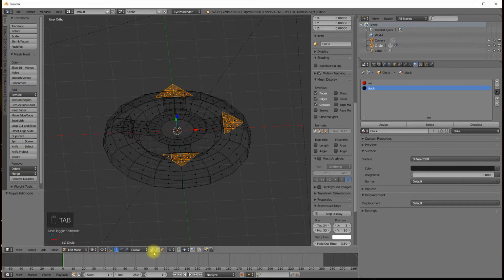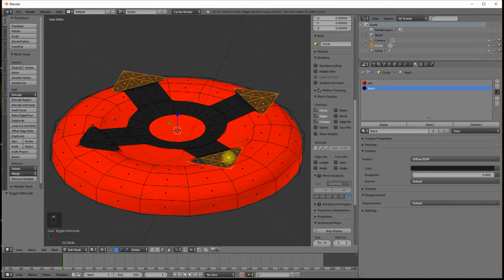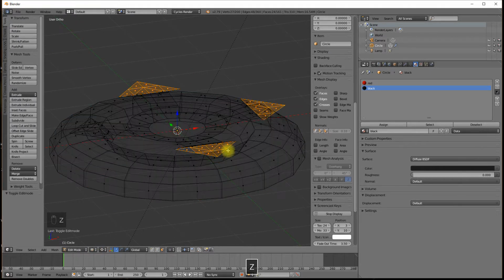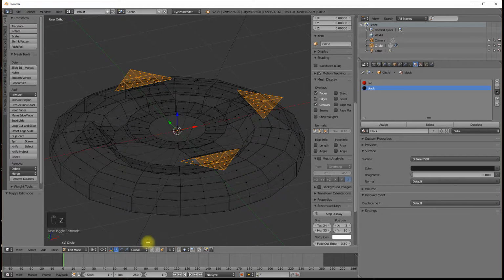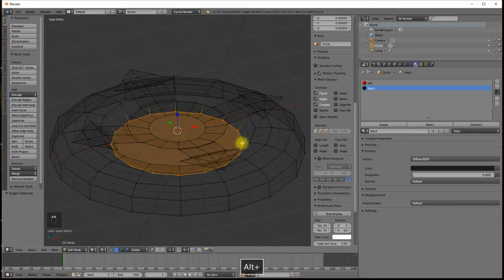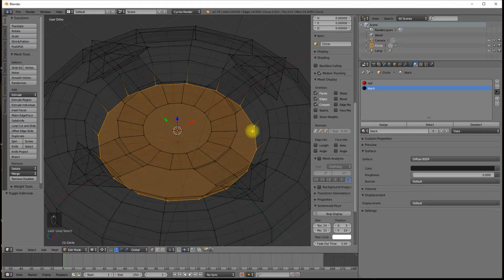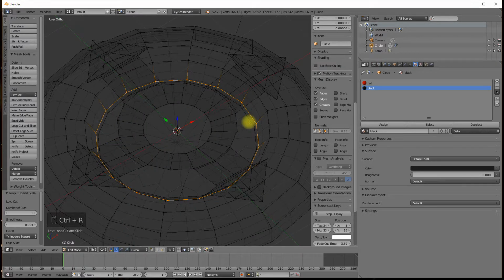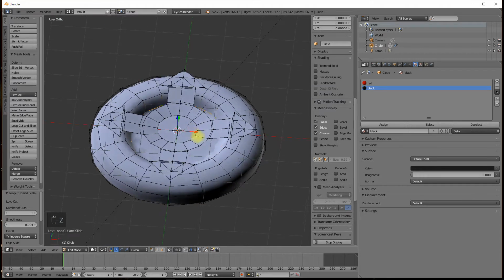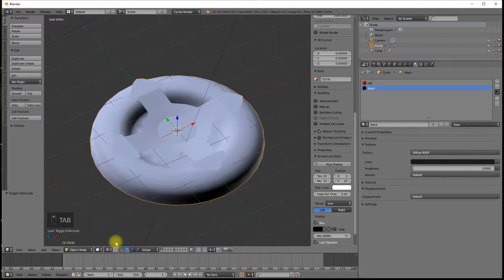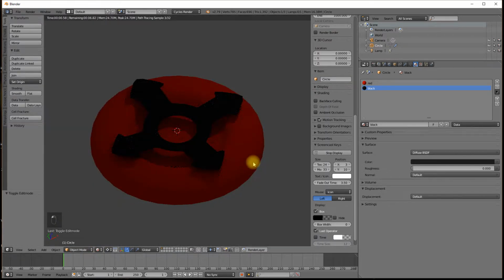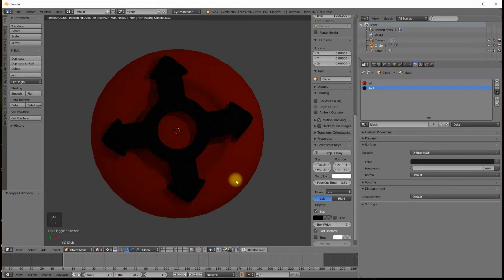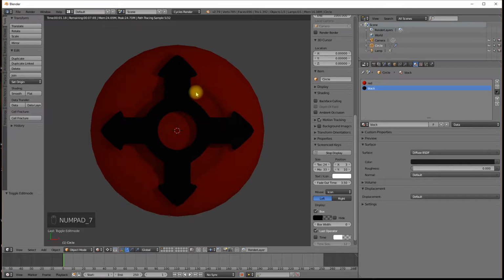So I'm going to go back to material mode and get a vertex select. I'm going to add in a loop cut just there to make that a bit more defined, and that should give us a nicer shadow on the inside, a nicer sense of this circular object being round.